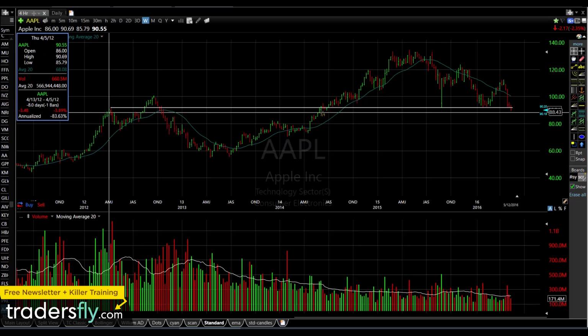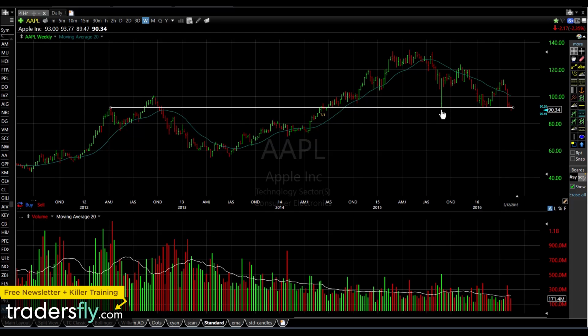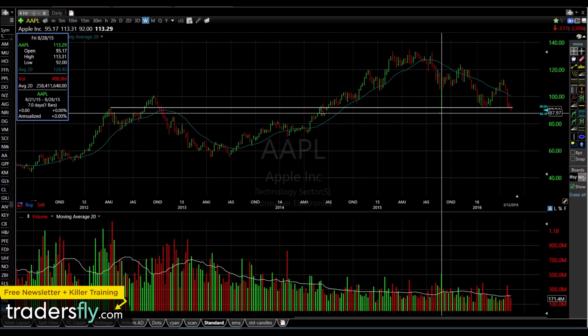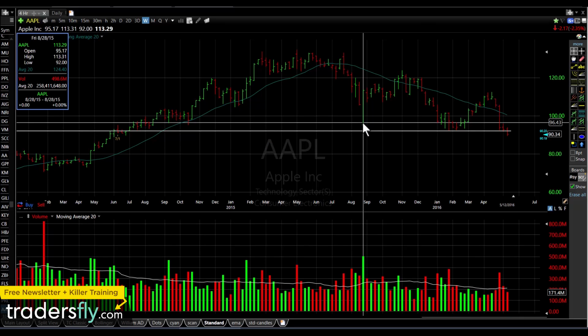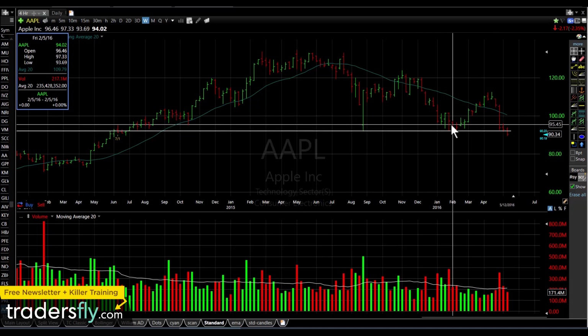What was the previous week there? The high price, 90.69. So 90 is the price I'm looking at. What about the swing point here on August 28th, 2015? So I look at this and then I evaluate what the price is on this bar. On this bar, the low of the price, because this was a bounce, was exactly 92. And I evaluate the next ones as well in February. So in February here we have 92.39. We also have 93.69 and 92.59.